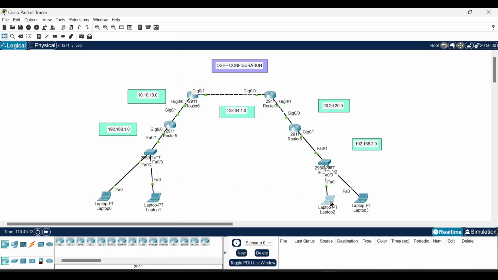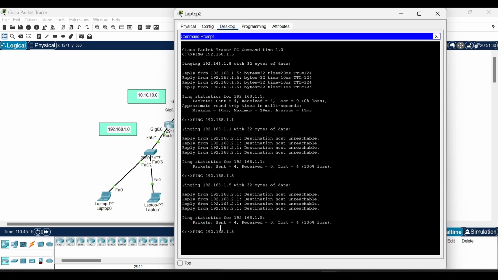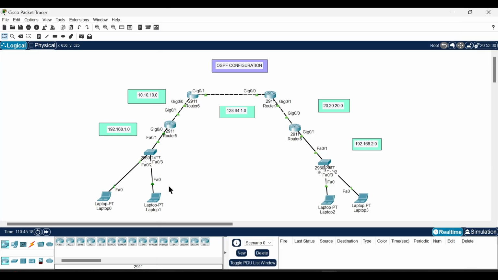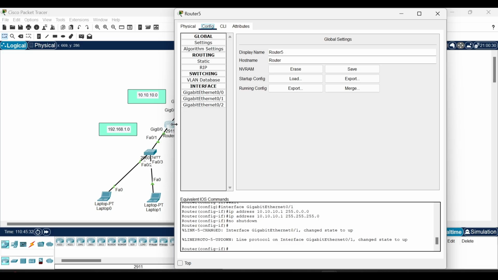Let's check from the second local area network. The destination host is still unreachable because we've not configured OSPF, or any routing protocol, in any of the routers. Now let's configure OSPF on the routers to enable both local area networks to communicate.